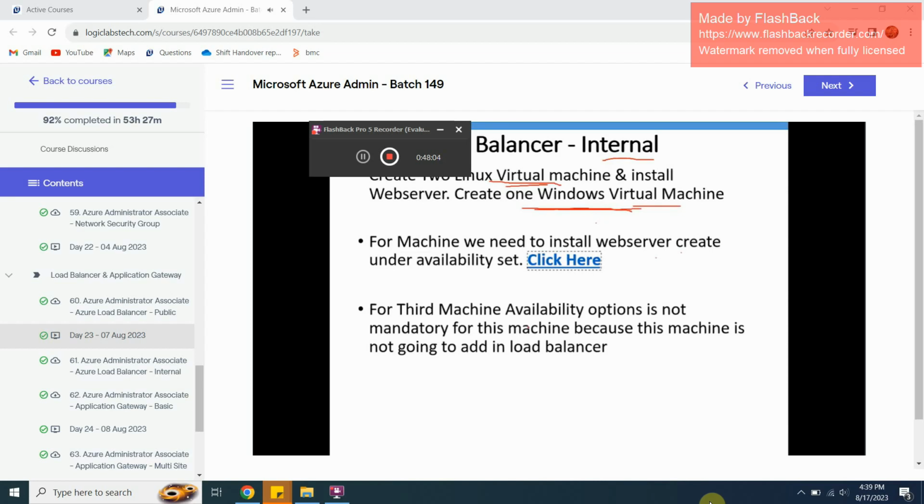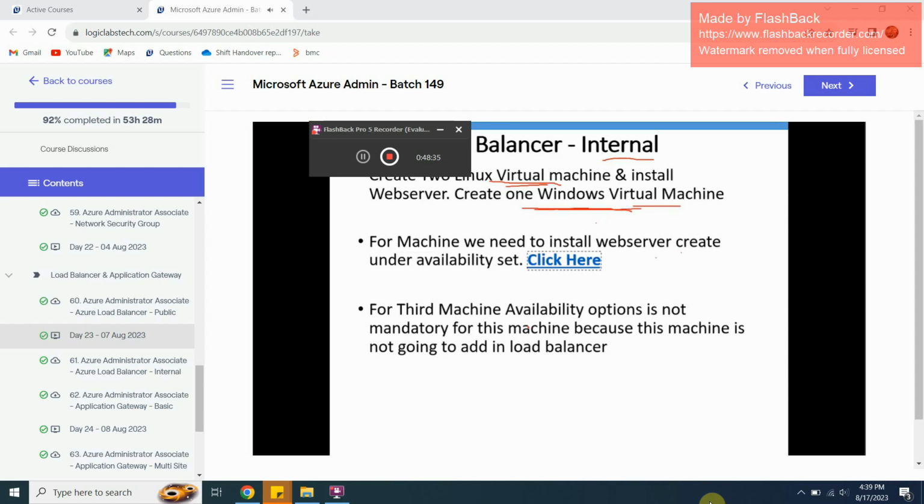Yes, sir. We have one requirement. A new client has come, a new domain has come. So we will create the resource group, create the virtual machine. Is that enough, or do we create a load balancer also for the domain? Yes. First thing is the resource group. Without a resource group, you can't create anything, because resources are created under our resource group. So first resource group, then virtual machine, and then load balancer.